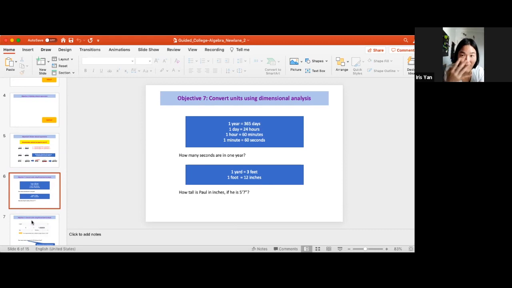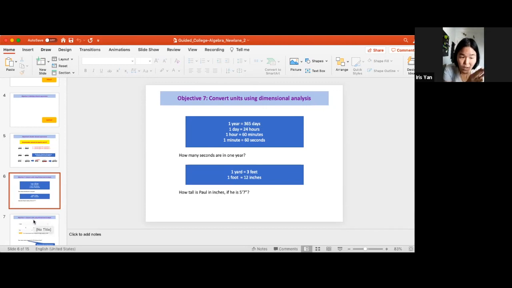to the units. For example, what you need to know is that 1 year is 365 days. 1 day has 24 hours. Every hour has 60 minutes. 1 minute has 60 seconds. So sometimes people will ask, how many seconds are in 1 year? You have to know how to calculate that. And you go slowly, write it down. If you have any questions with that, let me know later.